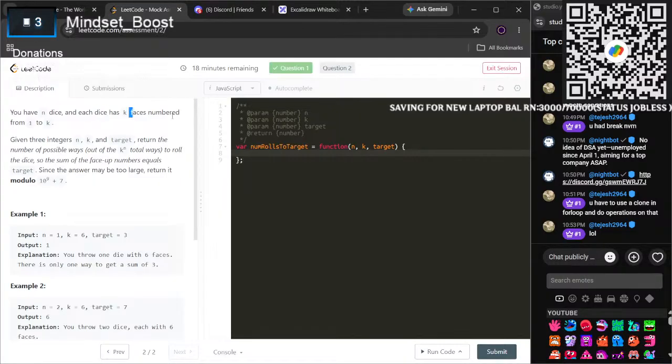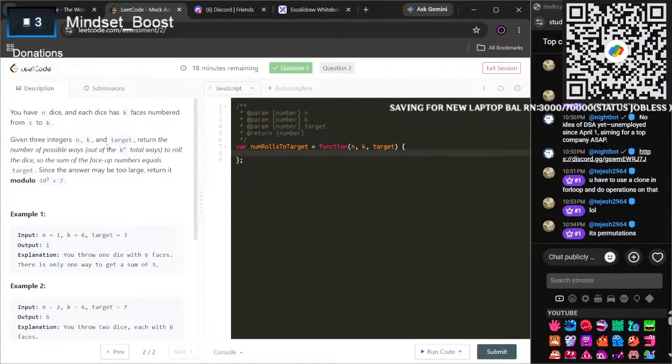Each die has k faces numbered from 1 to k. Given three integers n, k, target, return all the possible ways to roll the dice so that the sum of face numbers equals the target. Since the answer may be too large, return the modulo.